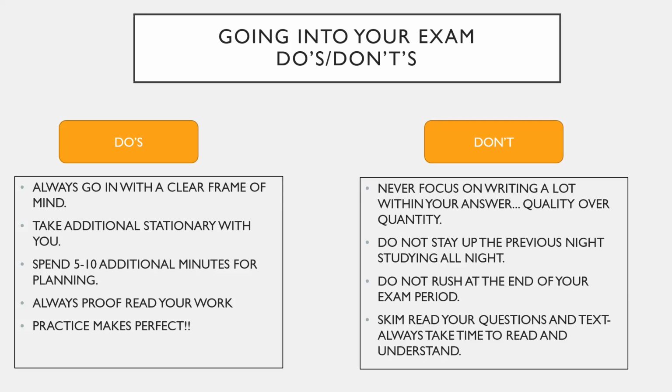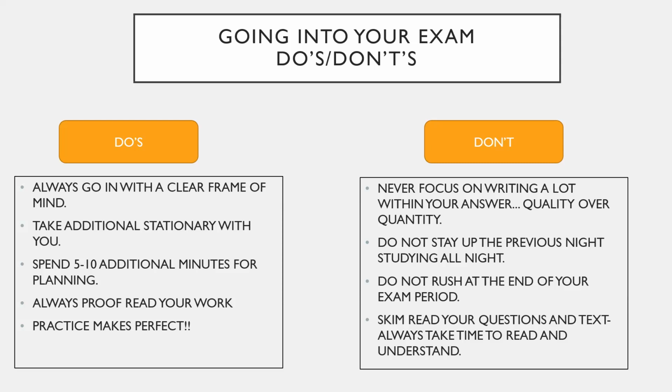Also, it's really important to take additional stationery with you, because sometimes your pen might run out of ink and you don't want to be stressing to find another one in the middle of an exam, because you can't do that. So it's going to be really difficult to continue, and you will also end up stressing and it won't benefit you. So always have extra stationery. Take a rubber if you need. Highlighters, really important, so you could pick out key points in the exam question.